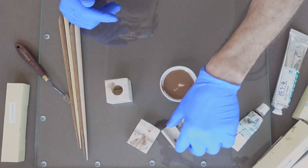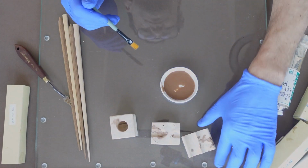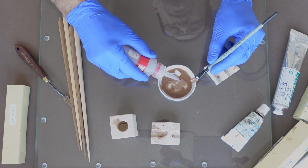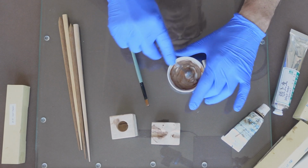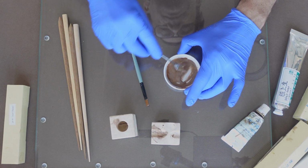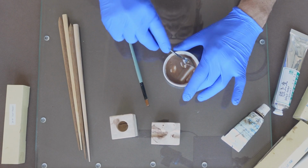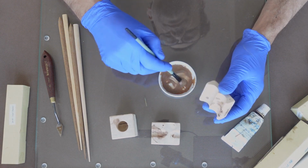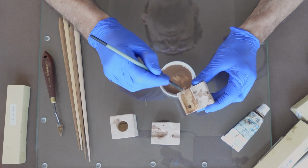I think I will start with those holders here, and I will use the brush because I want the layer of urushi to be quite thick. I think I will add a little turpentine. I want the urushi to penetrate this pearl easily. Kuyanama urushi is quite thin, and it penetrates the wood pretty well, but still adding turpentine helps. You add a lot of turpentine only to the first layer. Later it's unnecessary because it does not soak into the wood so fast.